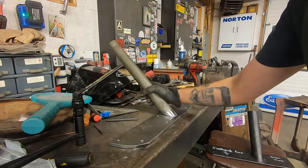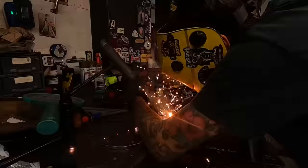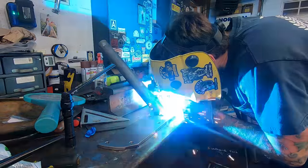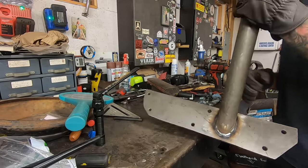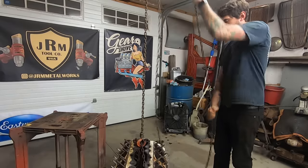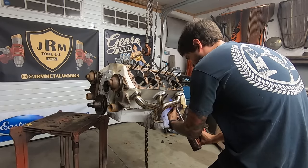Squirt gun. Of course. Of course the dang tripod's in the way. Stance of a champion.